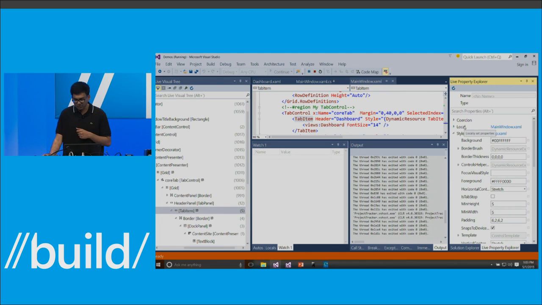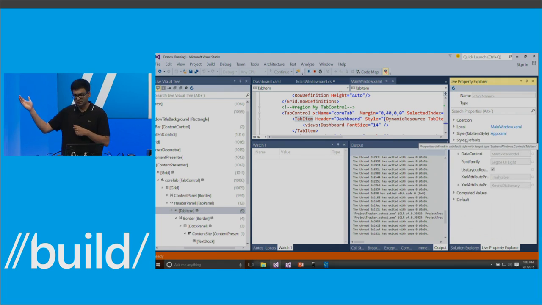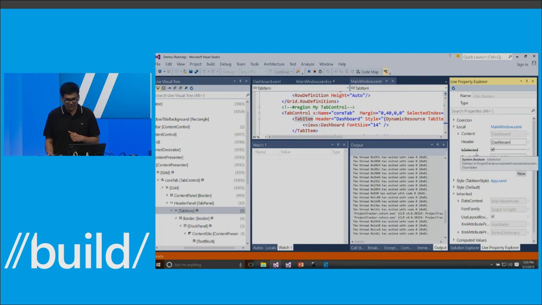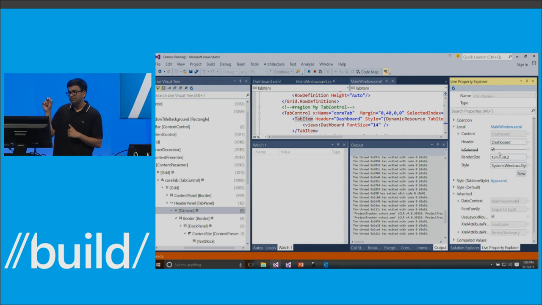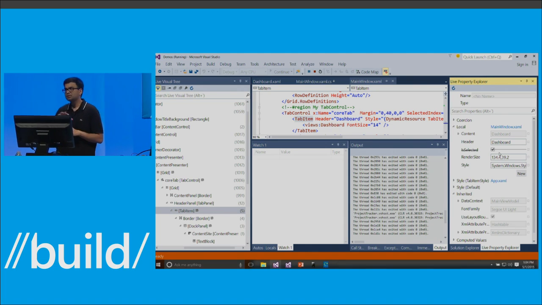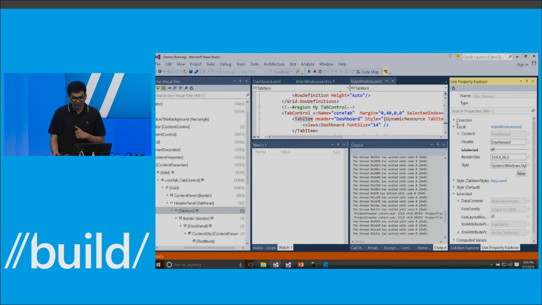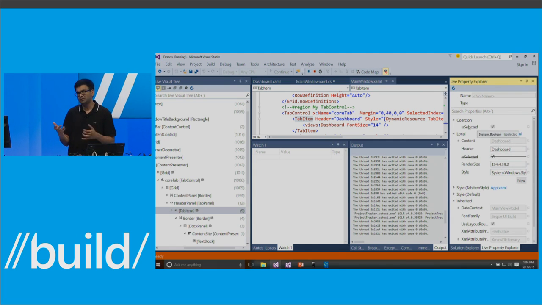I have properties that are local to my element, followed by properties that are coming from the style, followed by properties that are coming from the system style, and then everything else that's thrown after that. Now what this allows us to do is, if you expand one of these categories, you'll see that some of these properties have a strike-through through them. What that really means is, just like we have tools in F12 for IE to help you understand when a property is set but not getting used, that's when the strike-through is shown. So in this case, IsSelected is struck through because the value is set via coercion in the runtime, and the value is actually coming from code in this case, so we can't really show you the source of that operation.